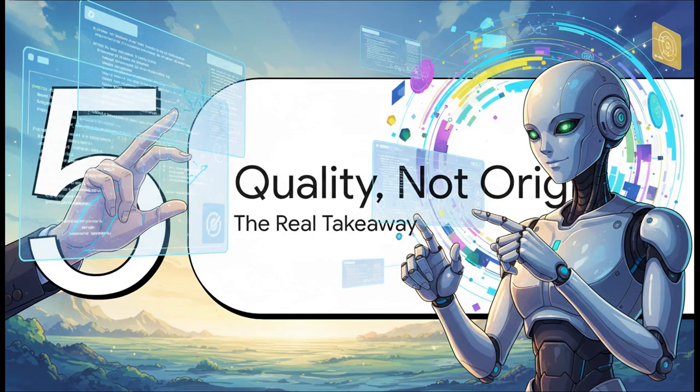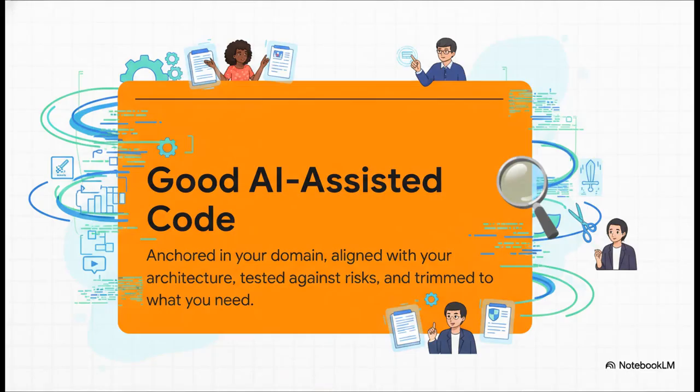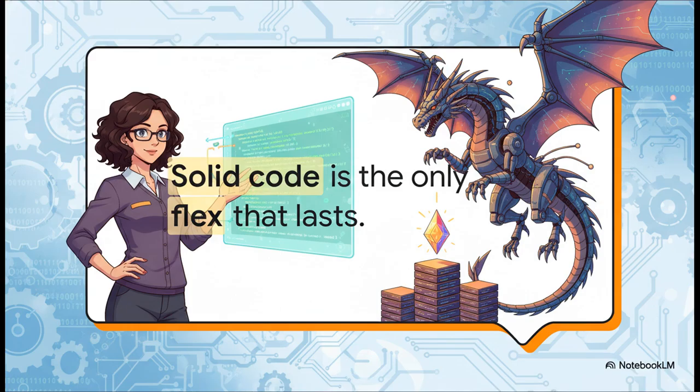So this brings us to our final and honestly most important takeaway. This whole discussion shouldn't really be about AI versus human. It should be about what truly matters when we're building software. At the end of the day, good AI-assisted code just looks like good code. That's it. It's code that's been anchored in your project's reality. It feels like your team adopted it and taught it all the house rules. And that is the bottom line, isn't it?